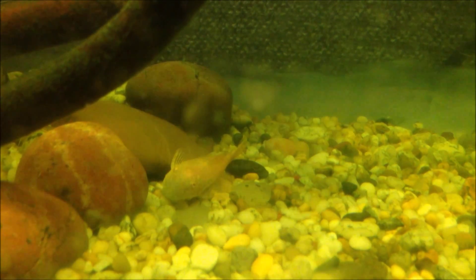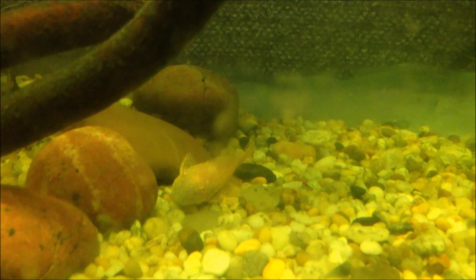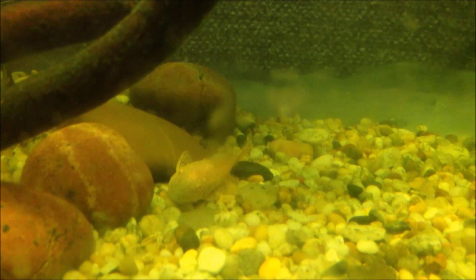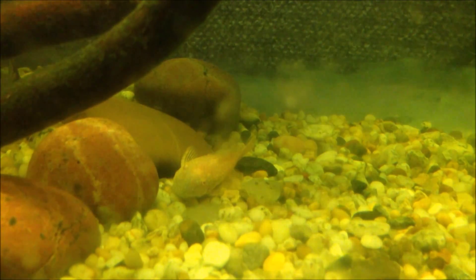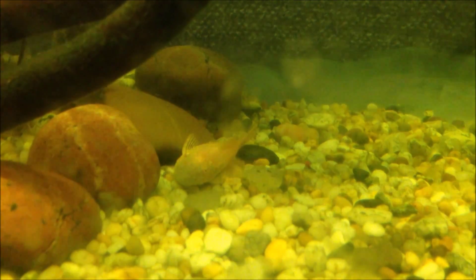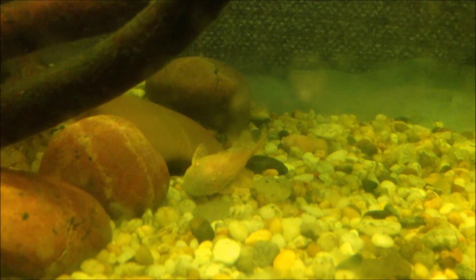There's an albino pleco right there. I removed him and algae grew everywhere. So if you think you don't have algae in the tank and you have a pleco in it, you probably do have algae — it's just that your cleanup crew does a really good job. If you do have algae problems and no cleanup crew, I'd suggest getting plecos or Siamese algae eaters because they will clean up the tank really well.